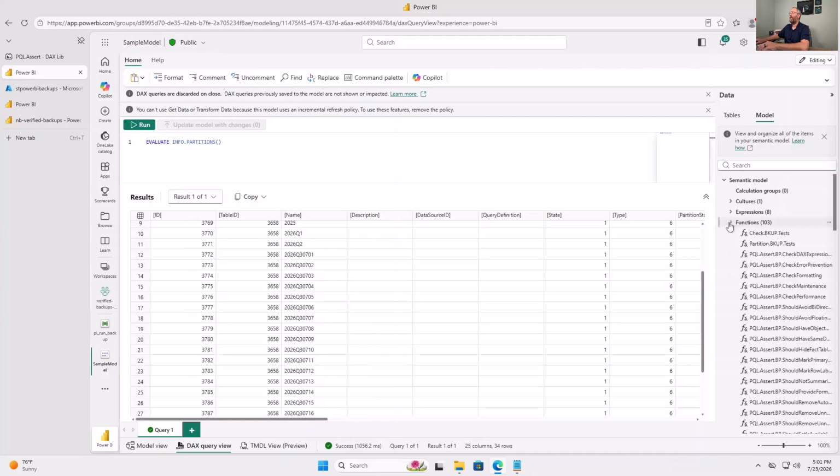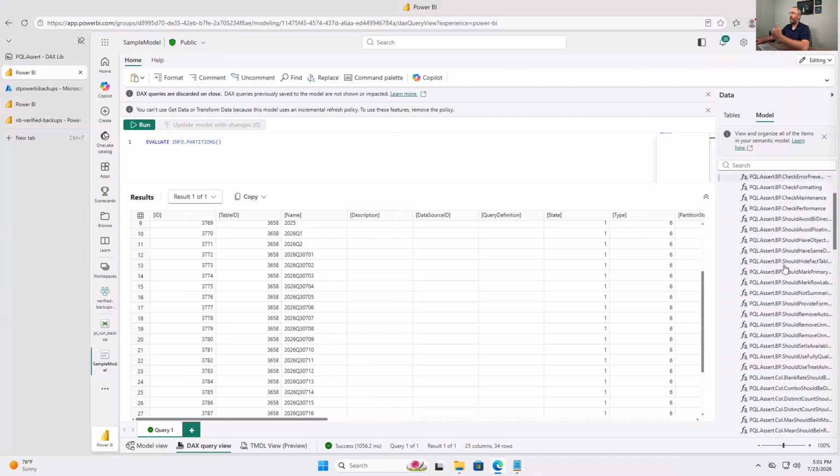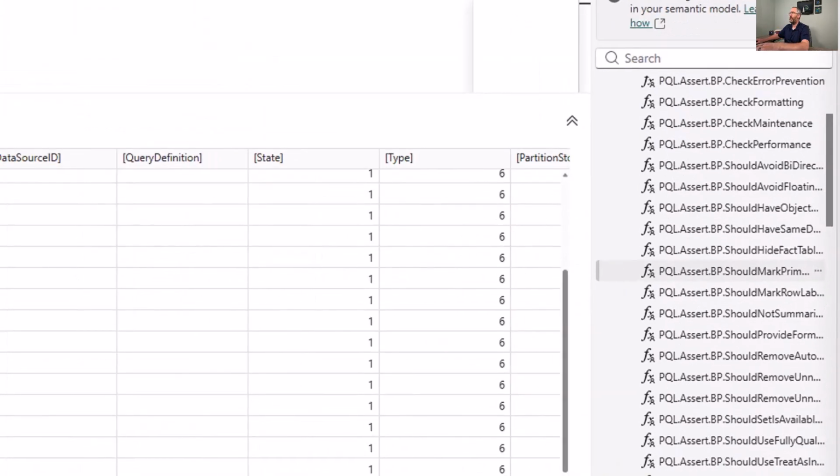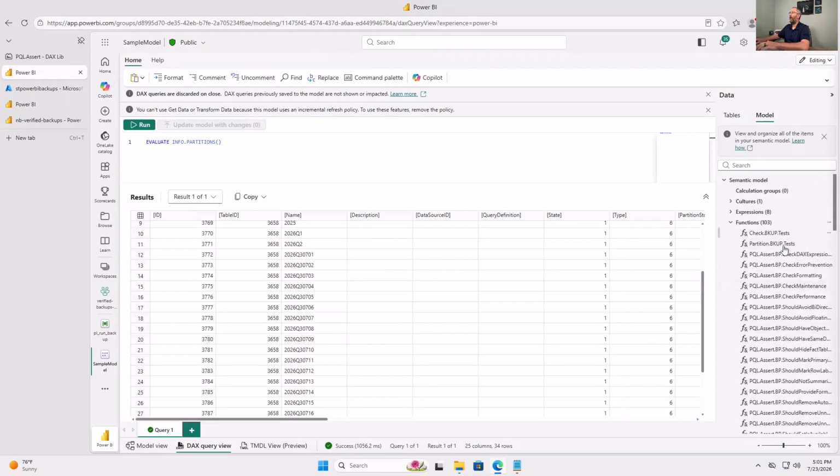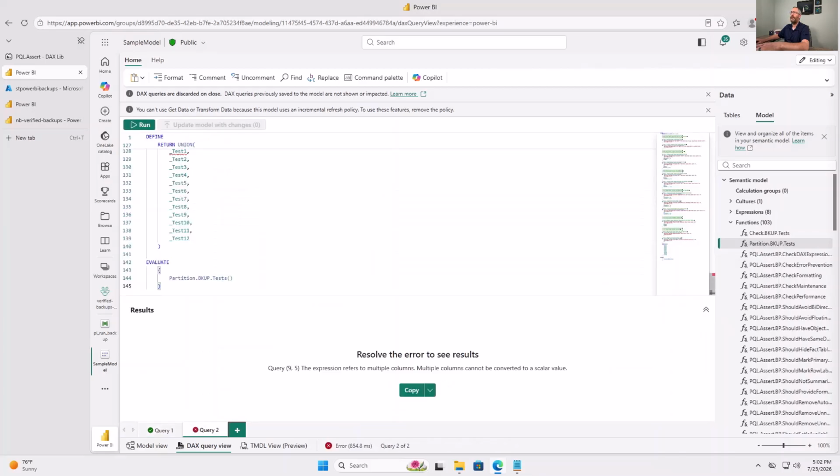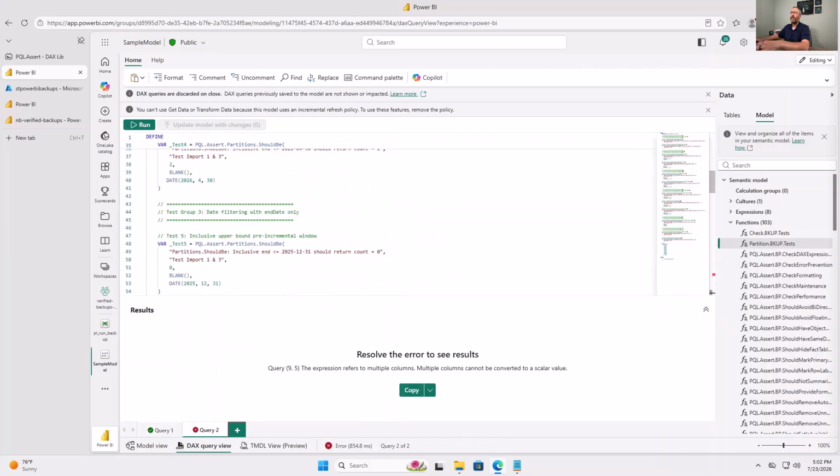Now I've already loaded PQL.Assert 0.5 into this model, and I have a set of tests called with a BKUP suffix. And so if I click define and evaluate, you can see I've got a bunch of tests here.